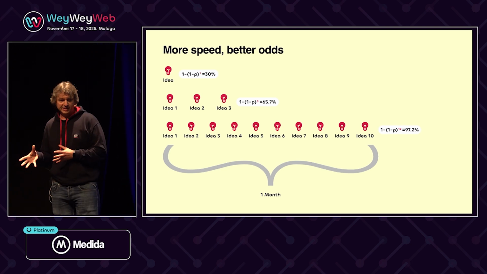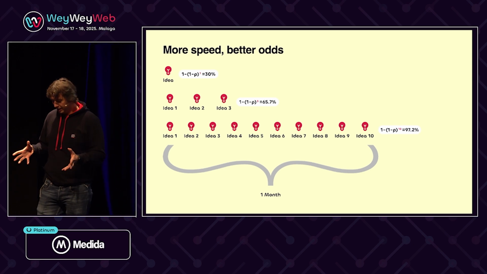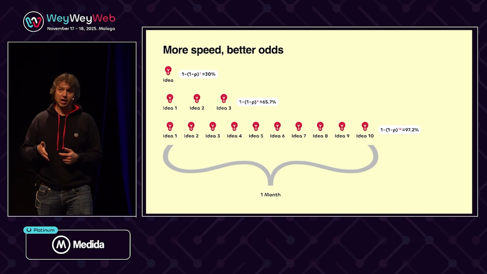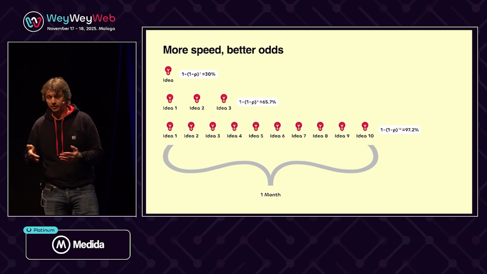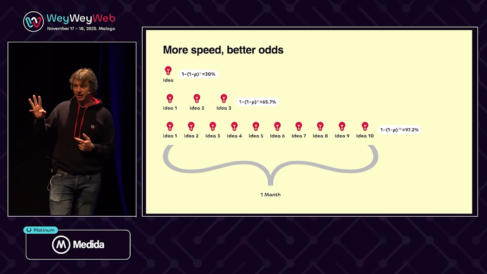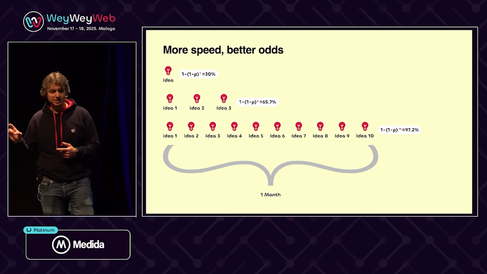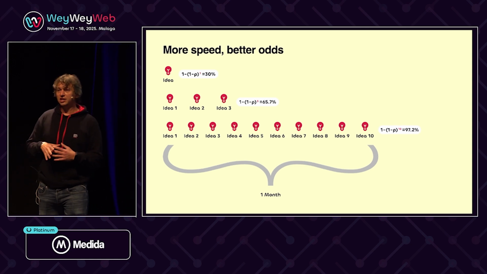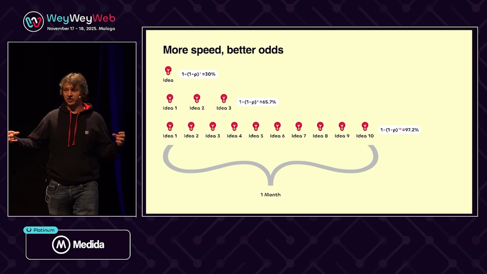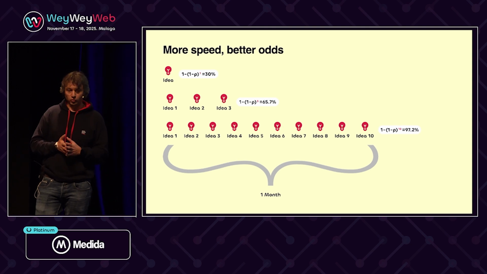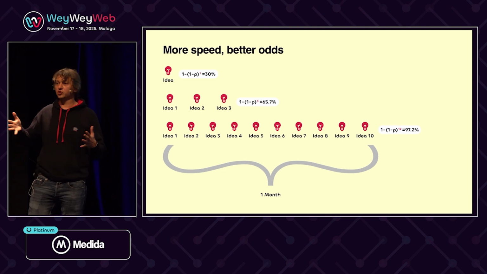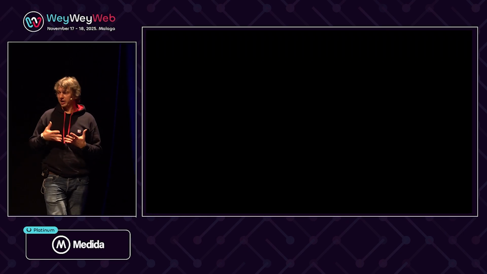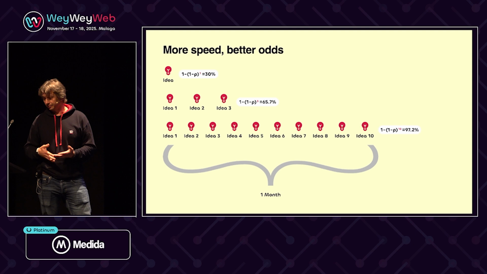Imagine that the chance of success for each idea is 30%. Then if we just take one idea and go straight to implementation, it's a 30% shot. But if we take 3 ideas and validate them and pick the best, then the chances rise already to 65%. And if we are able to run 10 experiments within the same amount of time, then the chances go to 97%, so it's almost certain. So then the next question is, how can we actually run 10 experiments instead of 1?